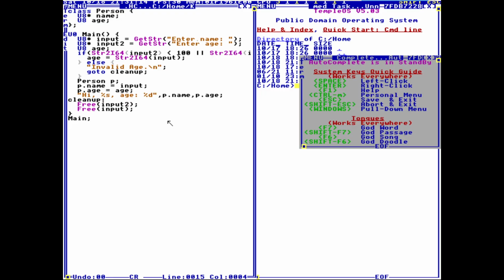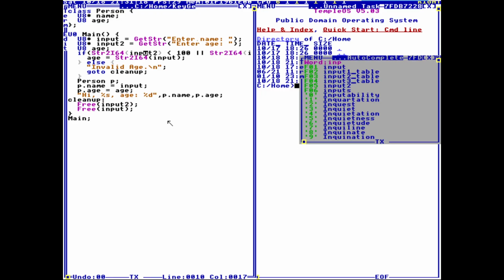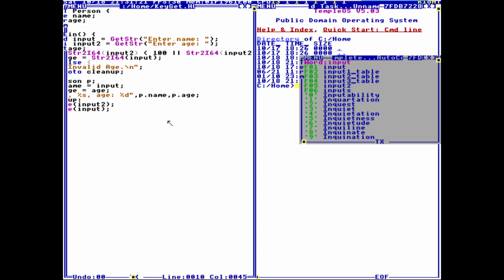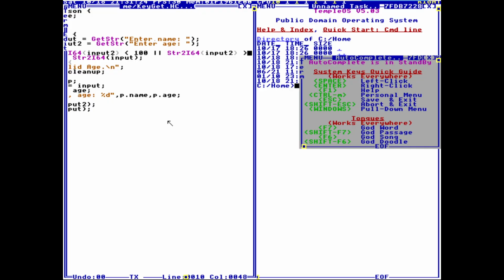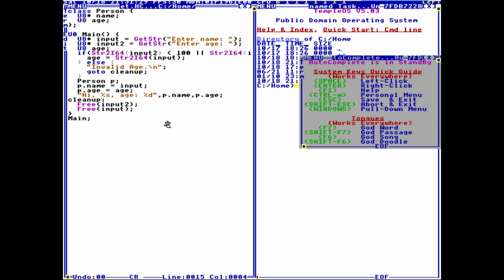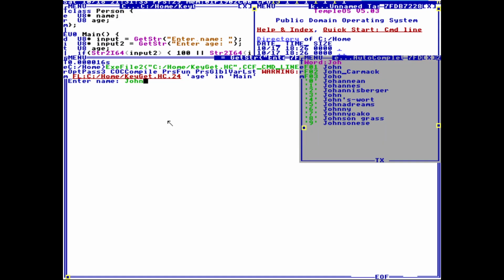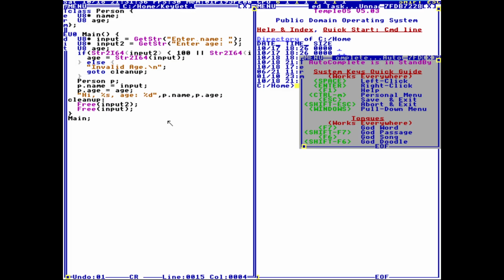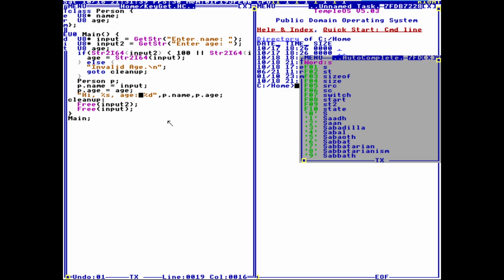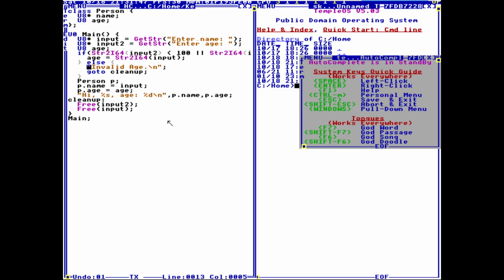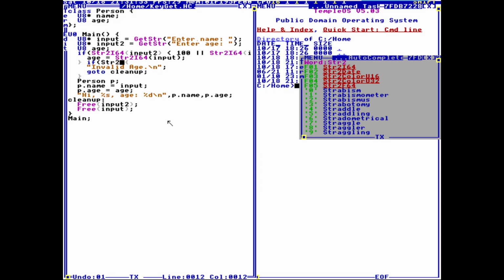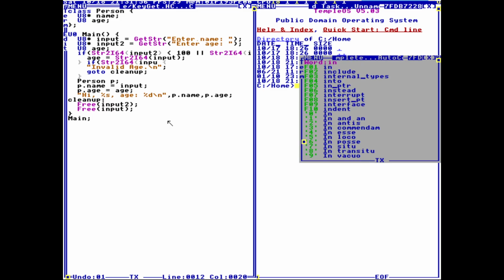If input is less than 100 and input is, yeah, that should work. So else should also work. John 1. First of all, I need to add an update. Maybe we might need to do a separate if. Yes, I'm going to type all this again. Bear with me here.